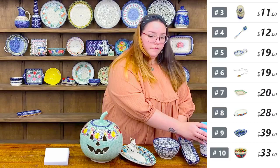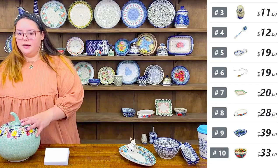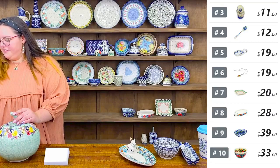All right. So it's no shocker that fall is approaching and Halloween is coming. And so is Christmas. So I found this pumpkin and I thought it was absolutely gorgeous and I had to show.